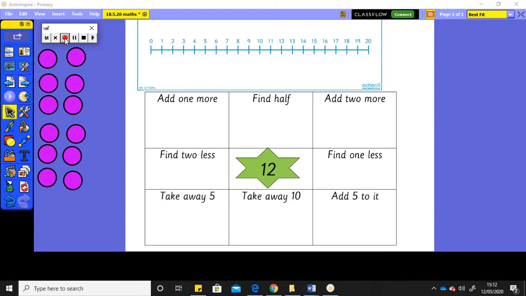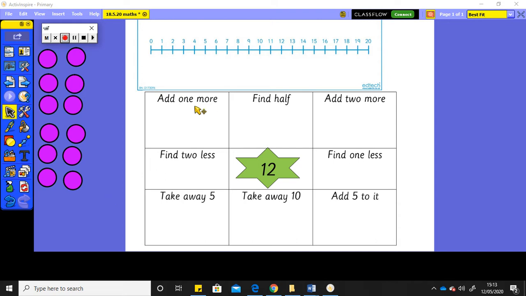So before I start my challenge I've made sure that I've got a number line ready. So I've got a number line from 0 to 20 because those are the numbers that we work on in Hedgehog class, and I have got myself 12 objects because my star number is 12. So when you do your challenge, you will need to get yourself the right amount of objects to match your star number. And it could be any objects that you can find around your house.